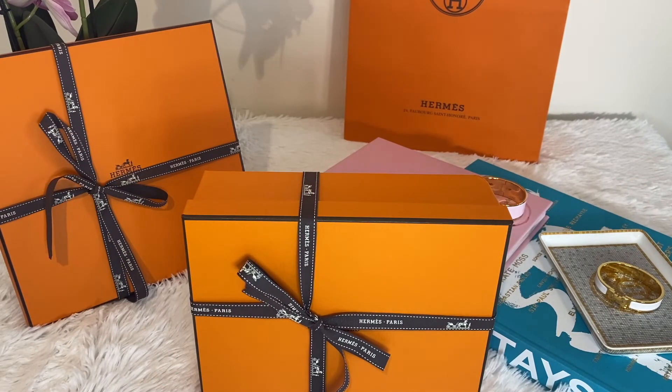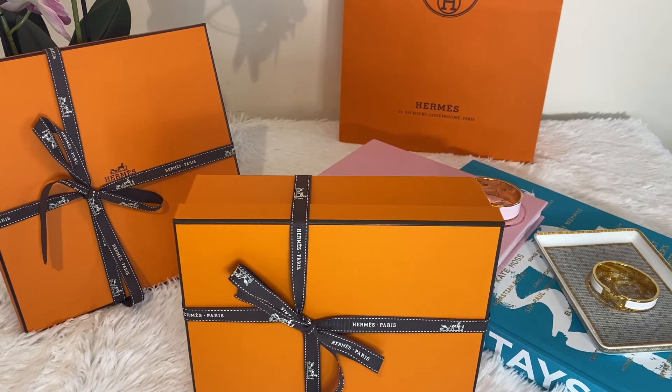I do want to start by saying that it's not a quota bag, but it is a bag from Hermes, and as you know I am in the process of familiarizing myself with Hermes and all it has to offer. So hopefully we will see a quota bag unboxing from the boutique soon, but in the meantime I'm enjoying all the other goodies I am blessed to have.